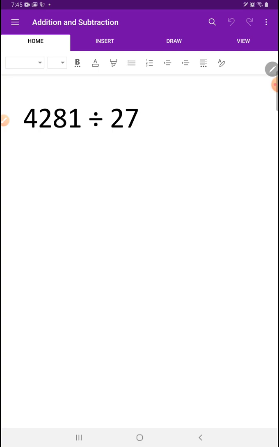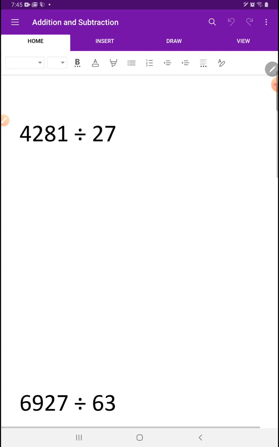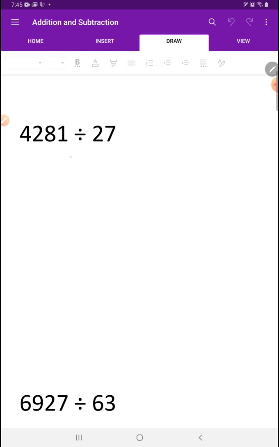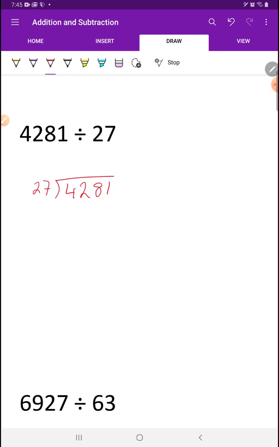So this is your work right here. All right, you've got 4,281 divided by 27. So of course, we're going to rewrite this. Now here's the thing. A lot of you, whenever I teach this, I always have students who get really scared and they don't know what to do with this. But you would know what to do exactly if instead of a 27 here, we had, let's say, a 9. You would know what to do. All right? We're doing exactly the same thing, but with a 27.